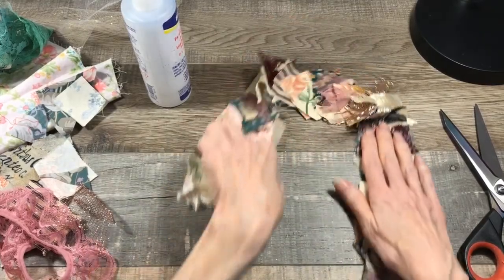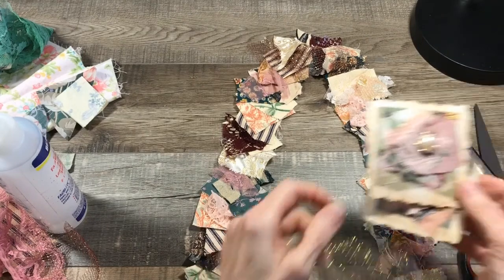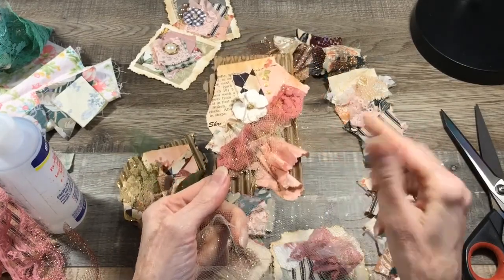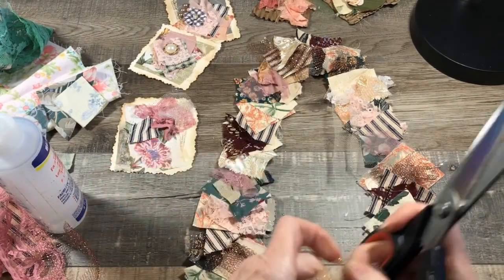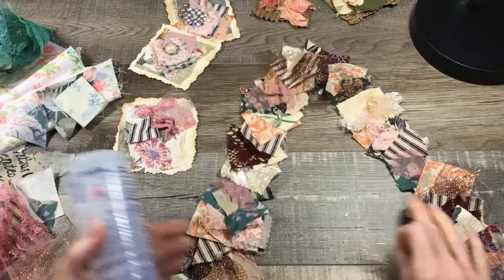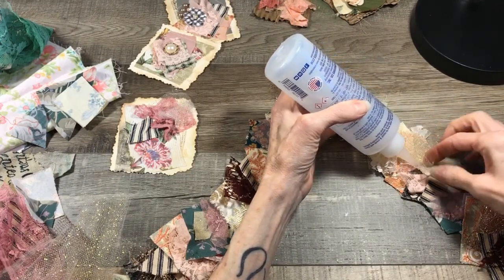Now here is my snippet roll. Let's see what else we can put on it. Let's do some of this gold. Because if you guys remember on our little things we made yesterday, I did use some gold. Where is one that has gold? Right there. So I'm kind of still going along this same theme. I'll leave those out. Okay, let's put some more in here. Where should I put it? I don't know. There's no right or wrong way, that's for dang sure.